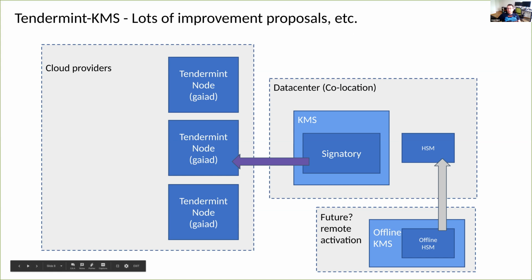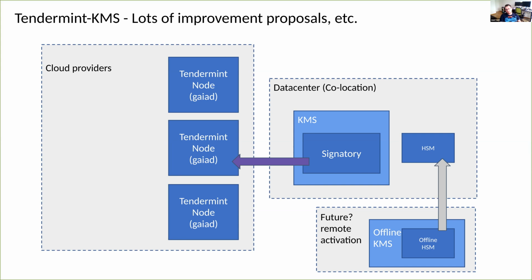And then there are other things that people have been complaining about. Right now, the way this works is you start the node and the KMS. The KMS receives the next vote. The next vote has the round and all the information there. That goes into the HSM. The HSM shows you which is the round that is about to sign. And then you need manual confirmation to say, okay, from now on I want to use the HSM. You click OK, and now the HSM only signs in a monotonically increasing way, so you cannot double sign. There's no way you can double sign with that HSM. But people need to be at the data center to do this, and some people have been complaining about that.